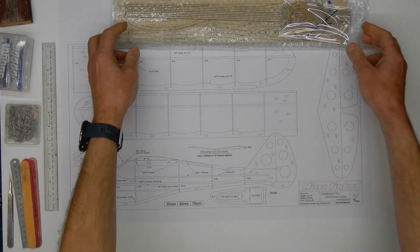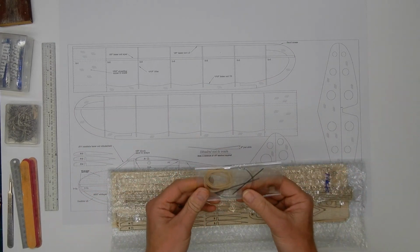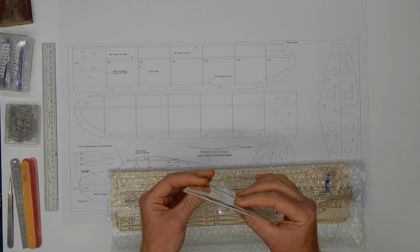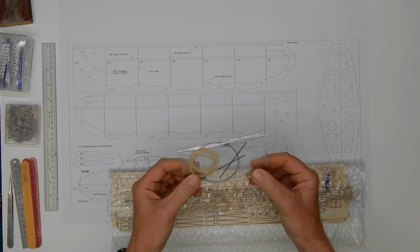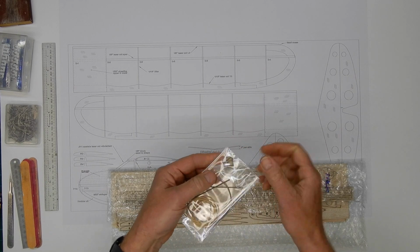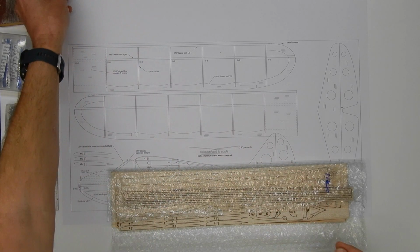So let's have a little look and see what we've got in the kit. Accessory pack with some control wire, some elastic bands. There are 2 magnets, 2 washers, and 2 bits of carbon rod. There's the little plastic windscreen, and there's also 2 horns. They're very small, so I'm going to keep them in there until I need them.